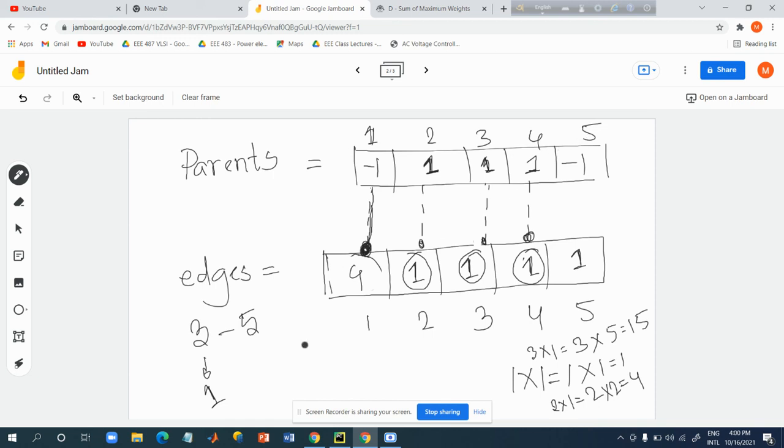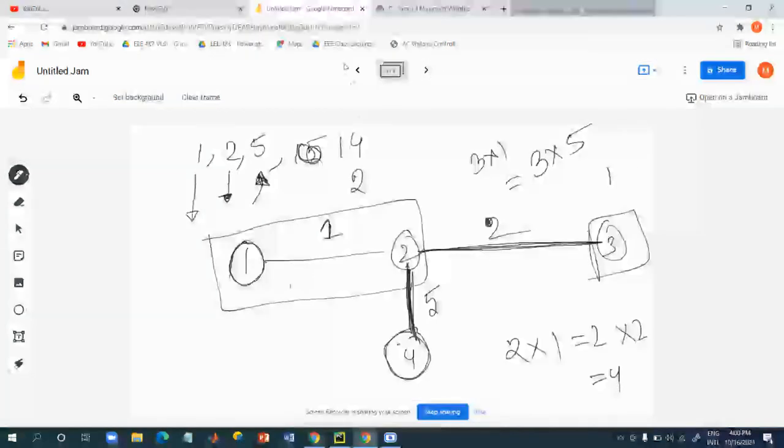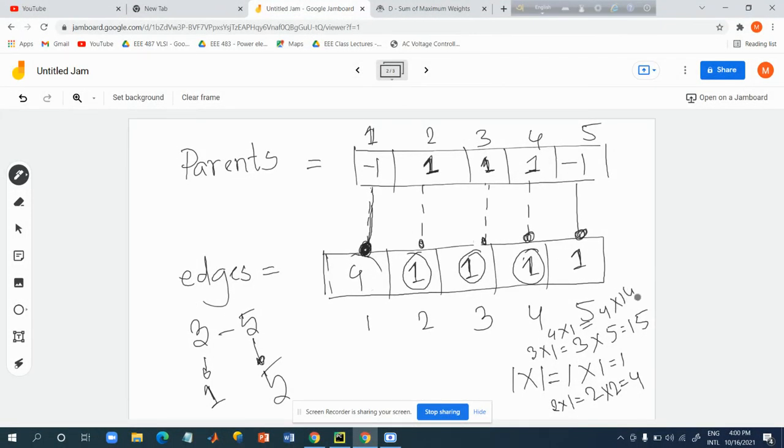Is 5 a parent? Yes, 5 is a parent, because 5 contains minus 1. Whichever contains minus 1 is the parent. So go to the edges now. 1 has got 4 children. 5 has got how many children? 5 has got one child, so each of the children of 1 will be connected to 5. So the total number of connections will be 4 into 1. There will be a total of 4 connections, and each of the 4 connections will have a value of 14. So this will be 4 into 14, what will we get? 56. And if we add this up, we will get 76, right?